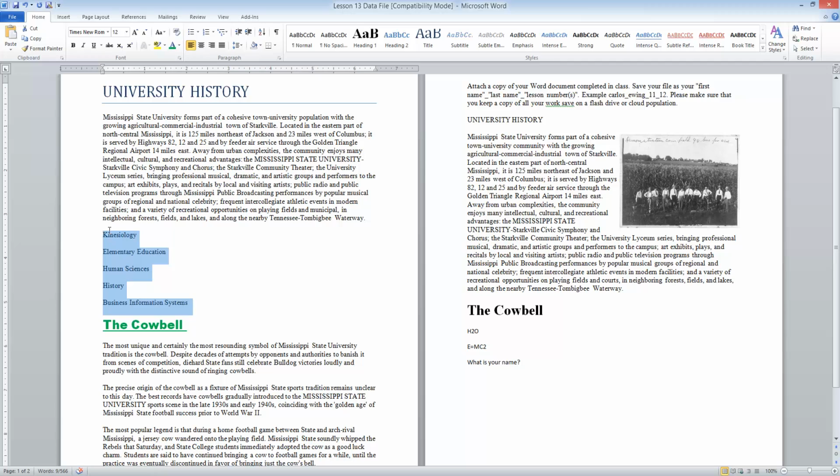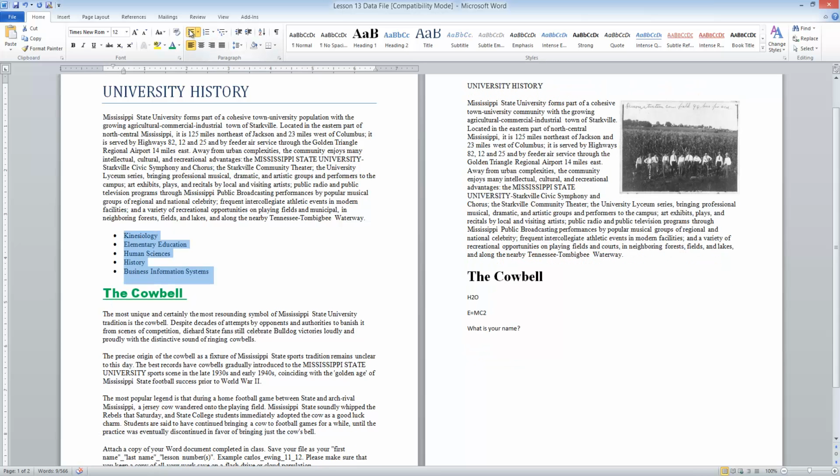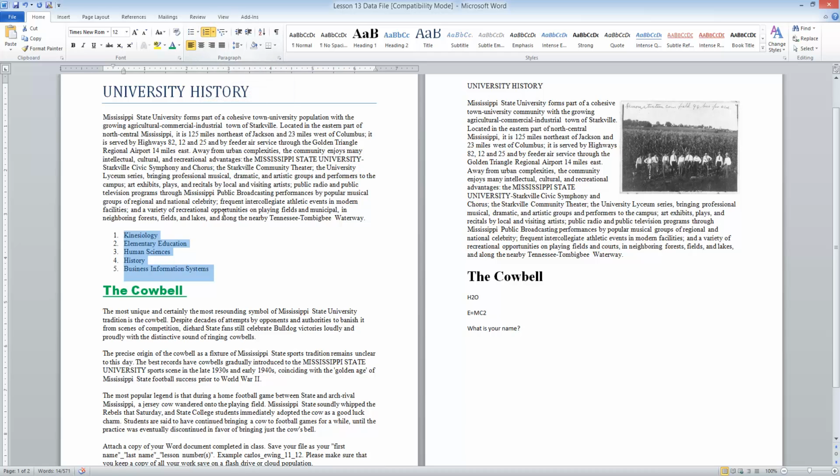So just say if we had this originally like this, these 5 majors originally typed in this Microsoft Word document. We can click on this bullet list right here, and it will take the spacing out, because bullet lists are always single space. We can take that space out, and if we want to do a numbered list, we can do the numbered list. So we're going to leave it set to the numbered list there.